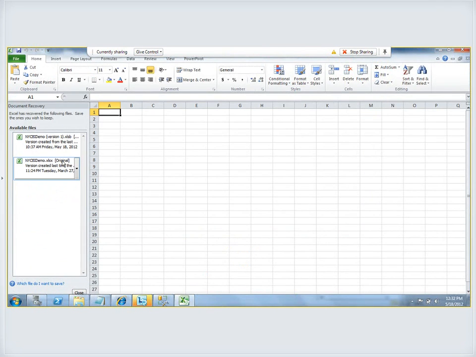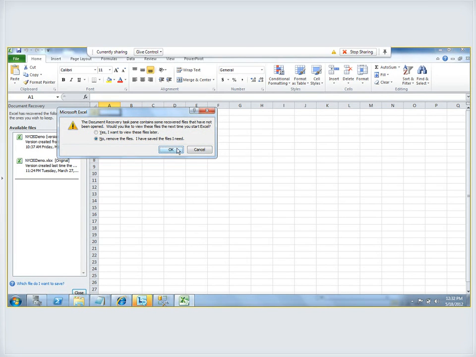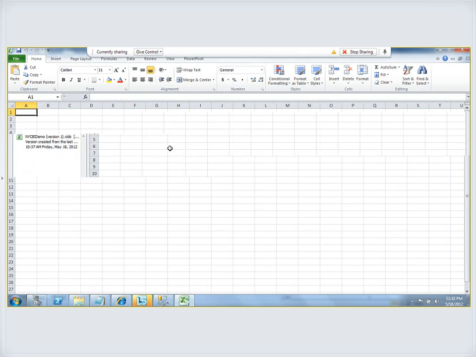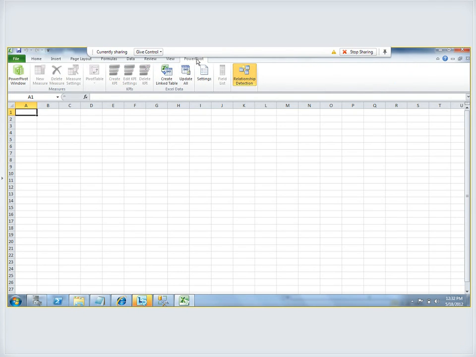Now, because I had bombed out of here earlier, I had some spreadsheets I wrote, but I'm going to close that because I don't need anything. Now, in Excel, I have a drop down here for PowerPivot. This is because I have PowerPivot installed on my local machine.